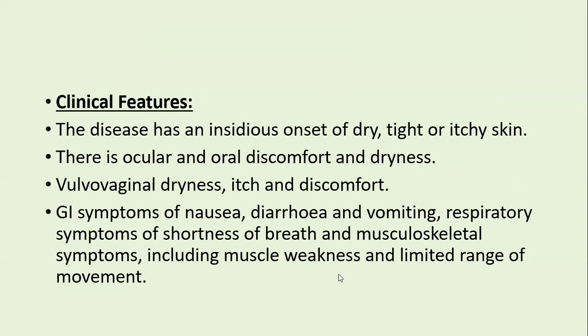Clinical features. This disease has insidious onset of dry, itchy, and tight skin. There is ocular and oral discomfort and dryness, vulvovaginal dryness, itch, and discomfort. The GI symptoms include nausea, diarrhea, and vomiting. Respiratory symptoms include shortness of breath. Musculoskeletal symptoms include muscle weakness and limited range of movements.